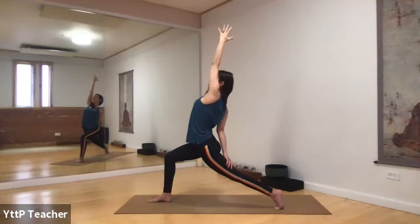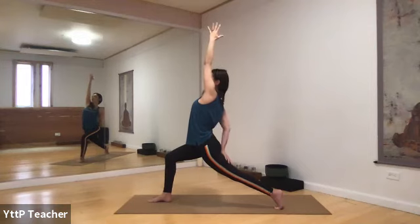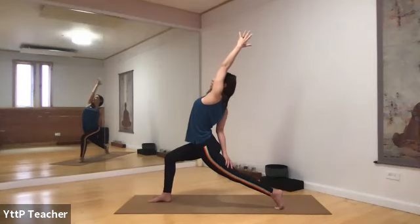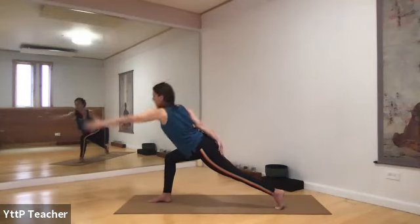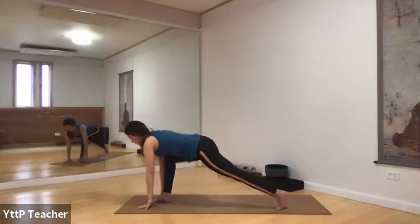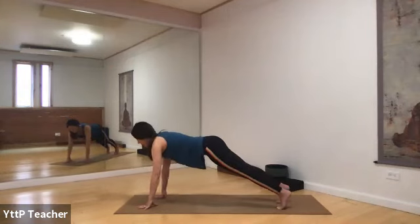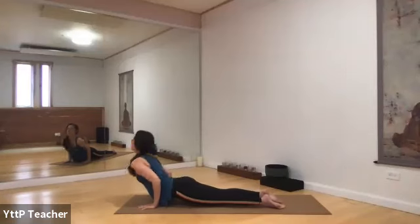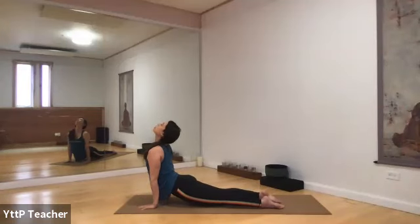I know it might feel a little bit wiggly. Stay in it. Keep the back leg strong. That's your anchor. Take one more inhale here. Exhale, release left hand down, right hand down, right leg back, lower and flow. Inhale all the way up to your collarbones and up dog.